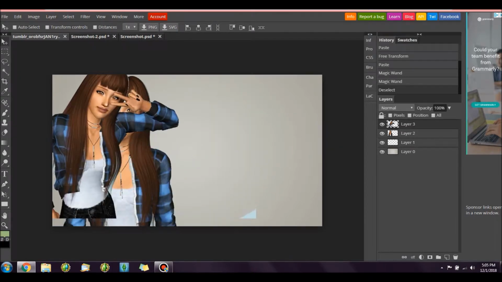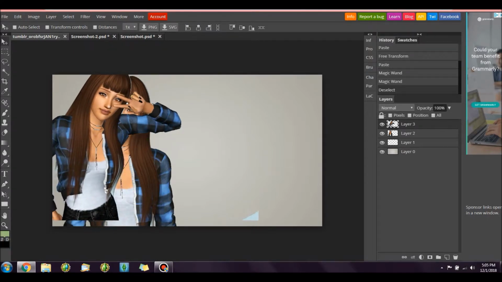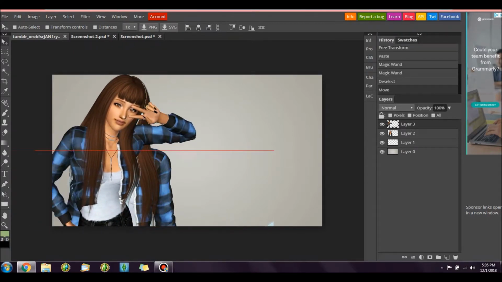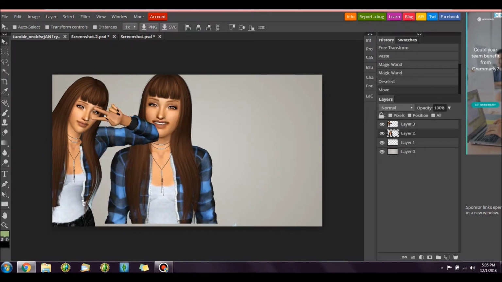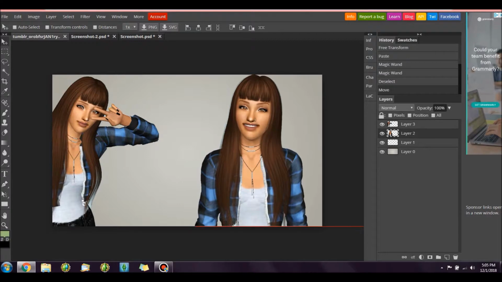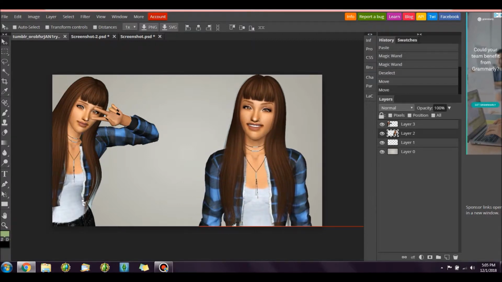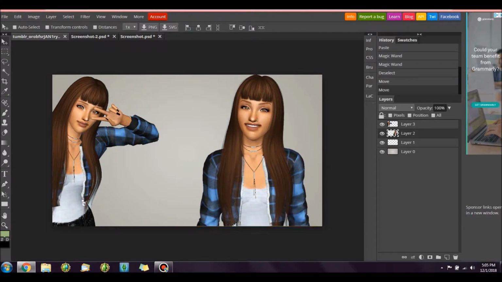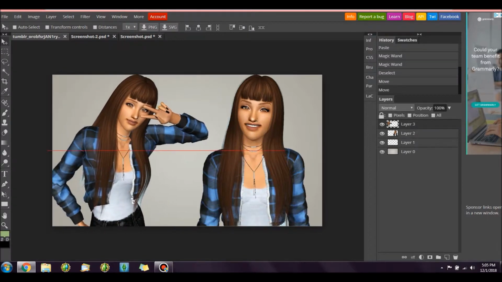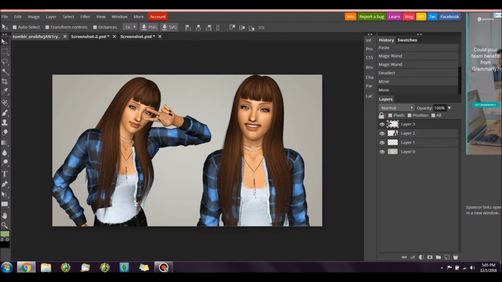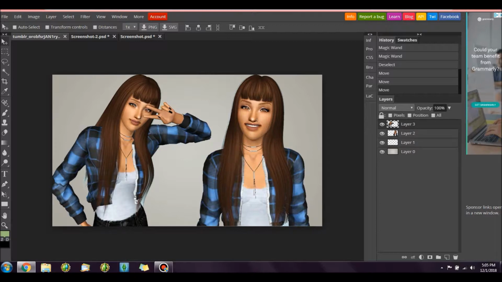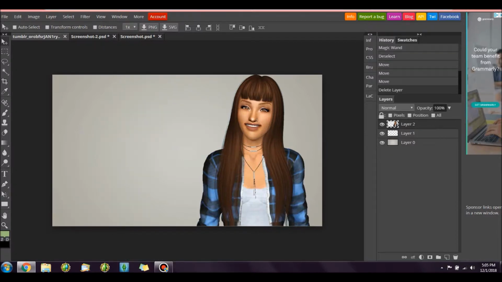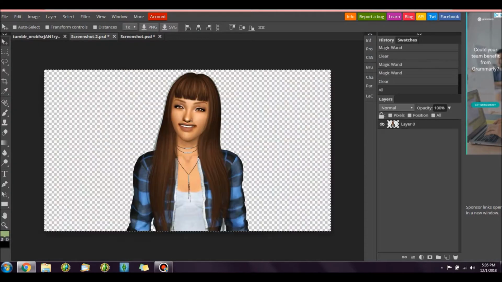So then I can go ahead and move them around however I want. I don't know where I really want to place this, but apparently I missed the bottom part of the background that I didn't notice. So that's kind of annoying, but I don't know how I want to lay this out yet because I haven't done a thumbnail like this in a while. So it might take me a little bit to figure this out. But honestly, this is probably the easiest part, the formatting. If you had watched my previous one, I used to cut my Sims out by hand, which was always a bit tedious.